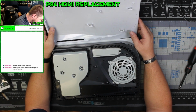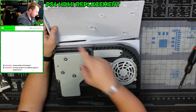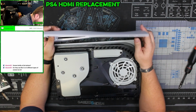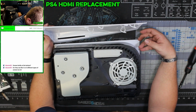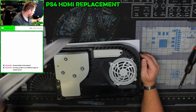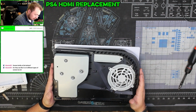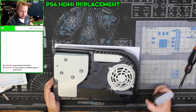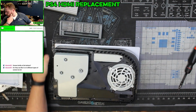Someone has definitely been in here before. These are completely snapped off. Almost all of these are broke. Wow. So it's one side. Yep, they use a wide variety of screws.